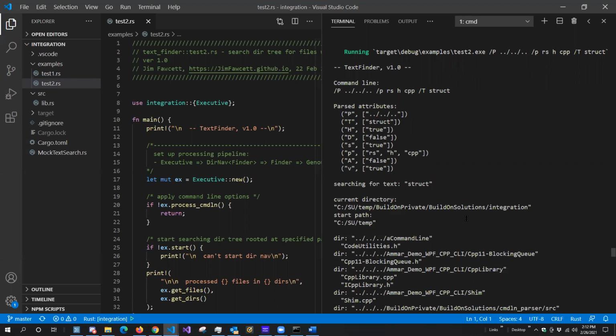Because for a lot of applications of the text finder, people will sit there and say, what's going on? Did this thing crash? I'm not seeing any output. So what we'd like to do is see our output as we go. And it turns out that has a fairly major impact on the way we build it.